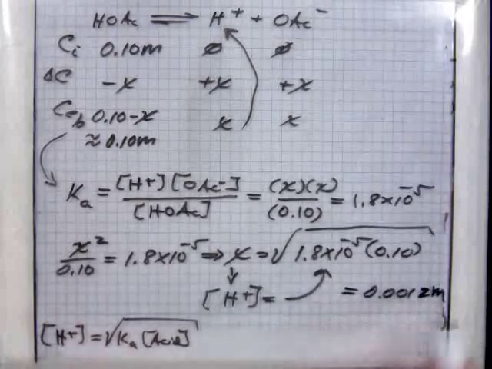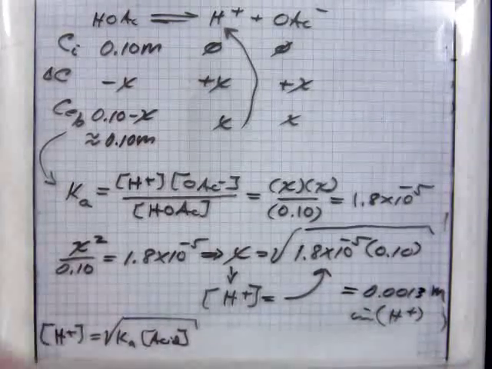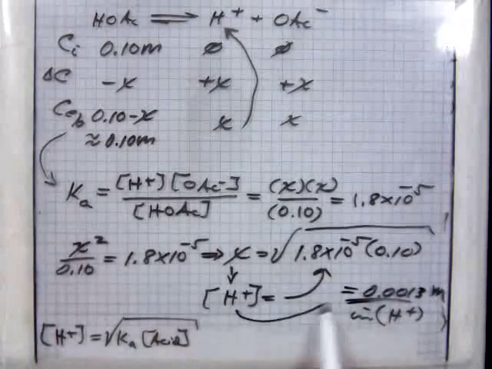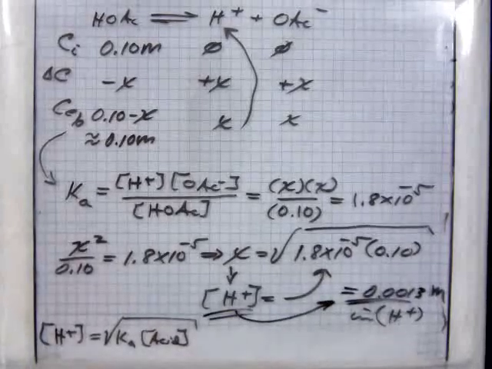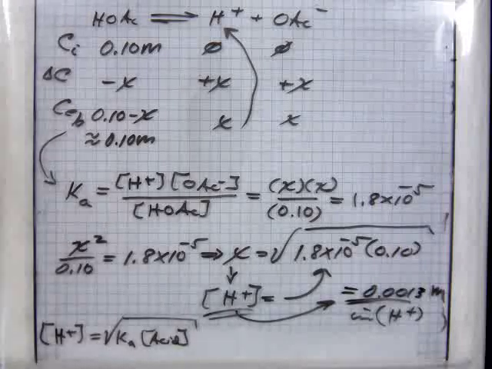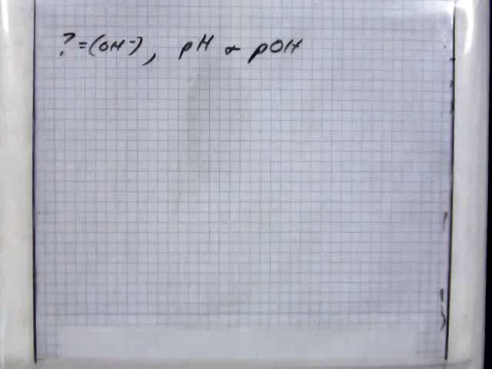Well, this turns out to be 0.0013 molar in hydronium ions. So we now have the first question answered. What is the hydronium ion concentration? Now, in pure water, honestly, you do not have to go through this. You can just go right down to the square root formula, calculate the hydronium ion, and you're through with it. Well, at this point, everything kind of reverts back to what we covered in the last sections.